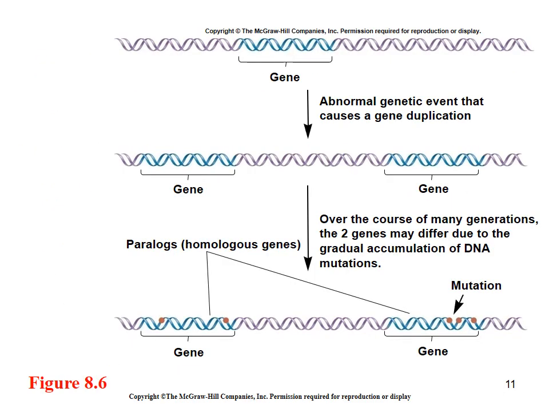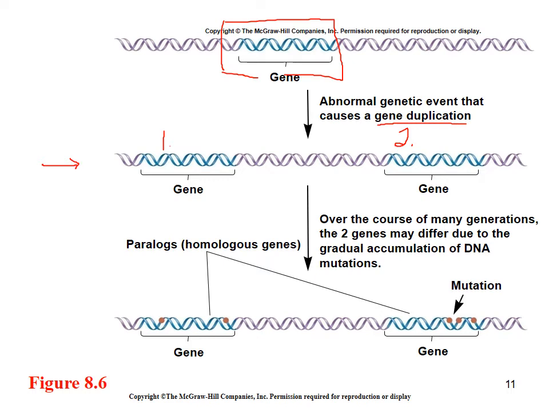So here we have our regular piece of DNA on top of the illustration, and as you can see, we have a gene that's been highlighted. And let's say that you have an abnormal duplication, and one way or another, we duplicate this particular gene. So here you can see on our second strand, we have one version of the gene, and we have the second version of the gene. Perfect example of gene duplication. So you have more than you normally would have.